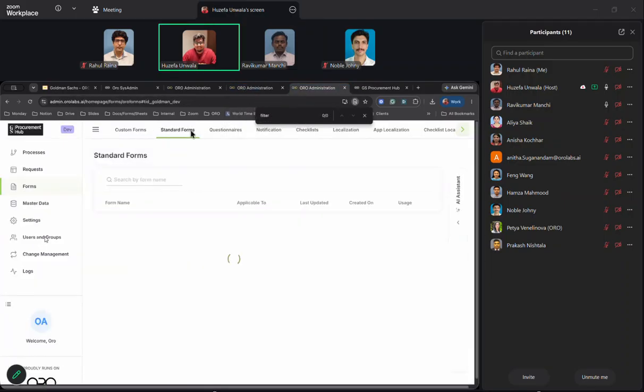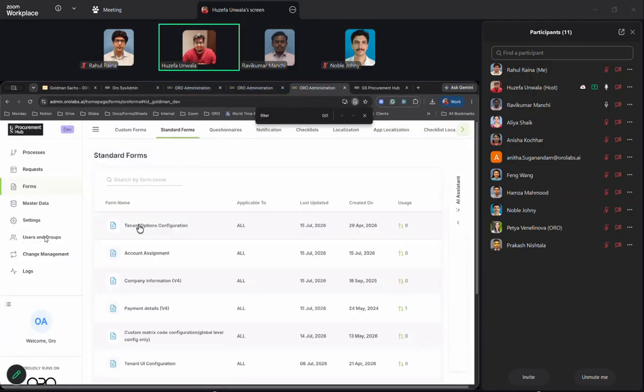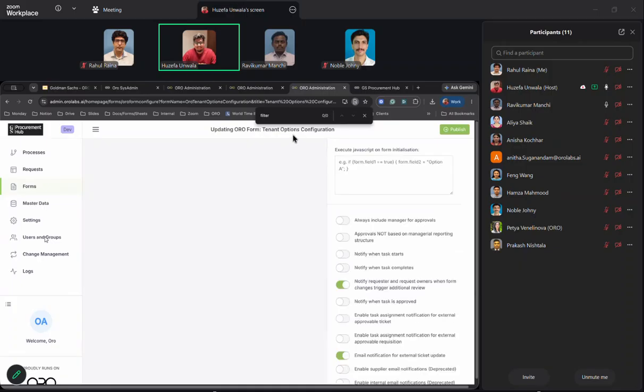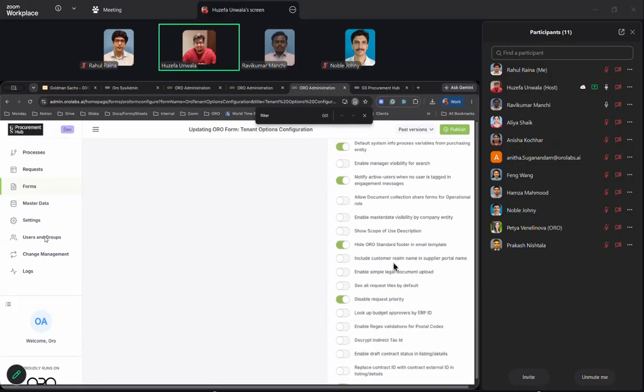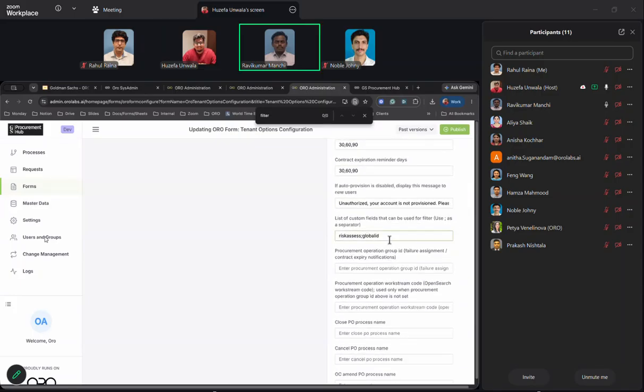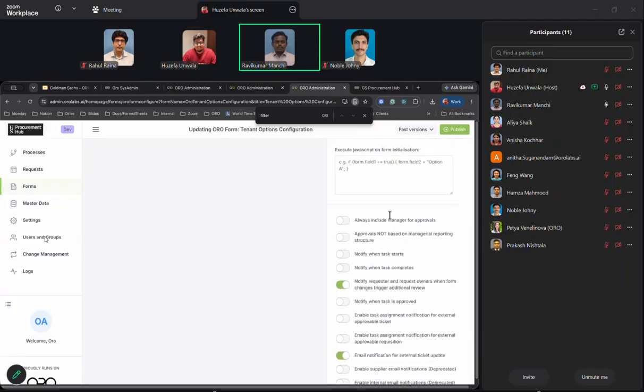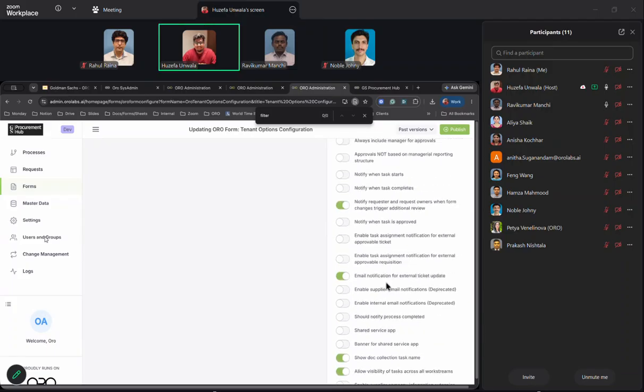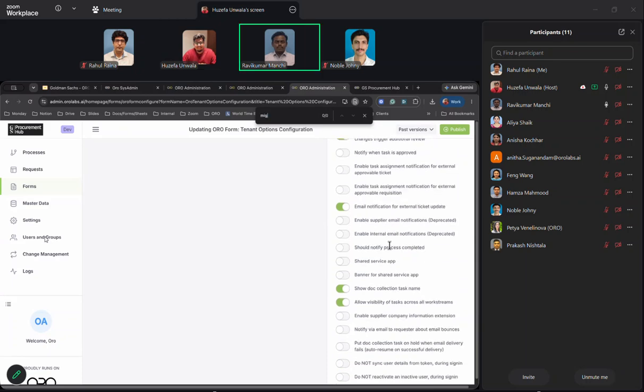So that was the standard form for tenant options. There's a few more things in there that are very important, very relevant. So let me go through that. The migration one, so the top where we can choose selectively when you migrate. Which one? Maybe the bottom, the last one.